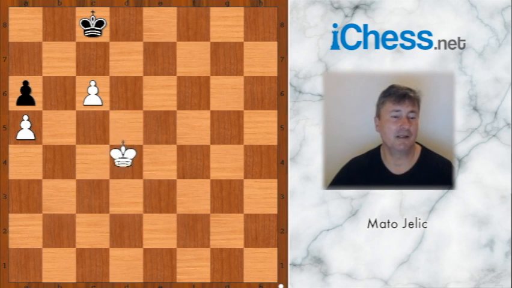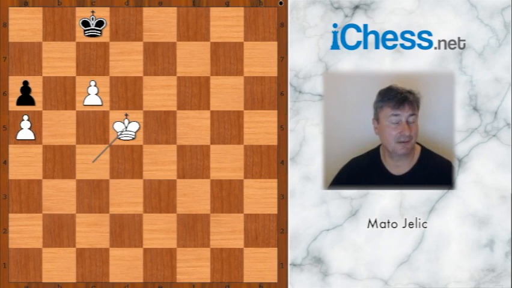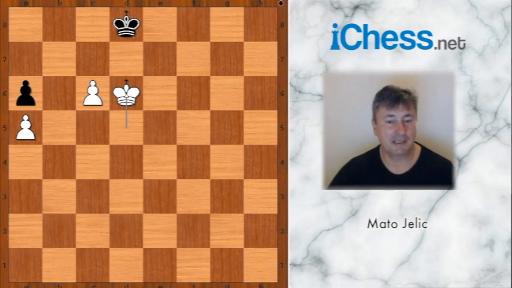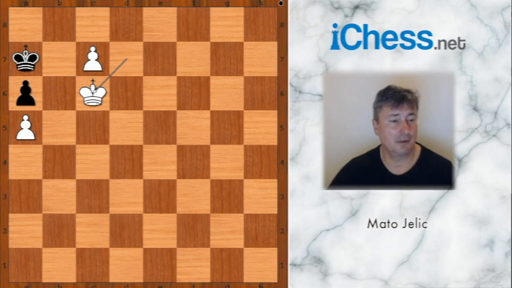So first move, king to d4, and after king to d8, king to c4, king to c8, king to d5. The same position, but it is black to move. King to d8 will come back to king to c7. King to d6, king to c8, c7, king to b7, king to d7, king to a7, and now the obvious. What is the obvious? King to c6.